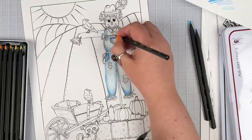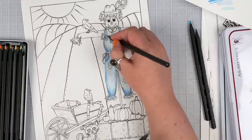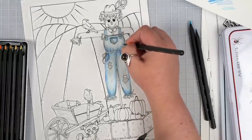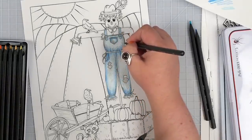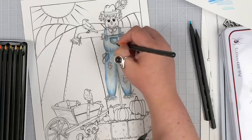Okay, I want this edge right here to look worn too, because it always wears out right along there. Yeah. Overalls go over your clothes, says Yolanda. Coveralls cover all of your clothes. So he's got overalls.